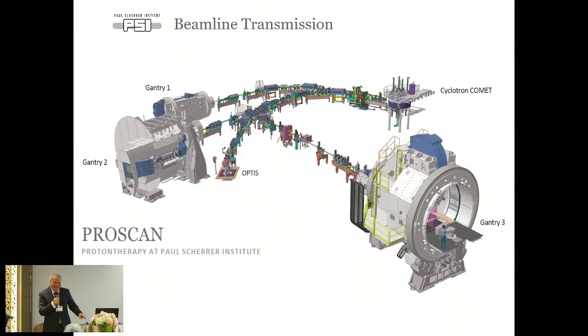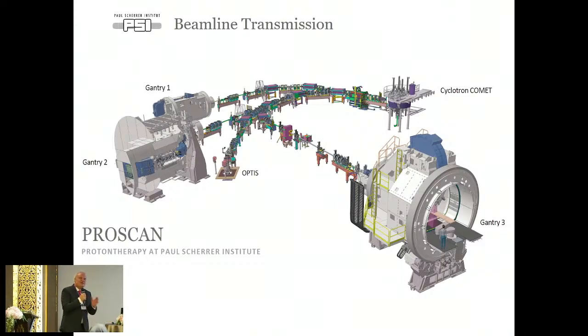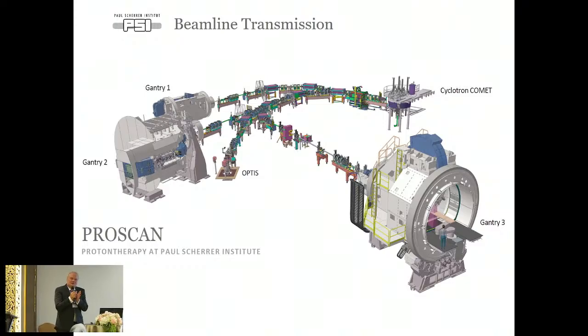Now, I'm coming back to this picture with the degrader. So the degrader is there to reduce the energy. And when you do that, the beam gets spread out, and you lose a lot of protons. They go left and right with the wrong energy. So when you go to very low energies, you have a very bad transmission of the beam line. When you go to high energies, you can get almost 100% through.